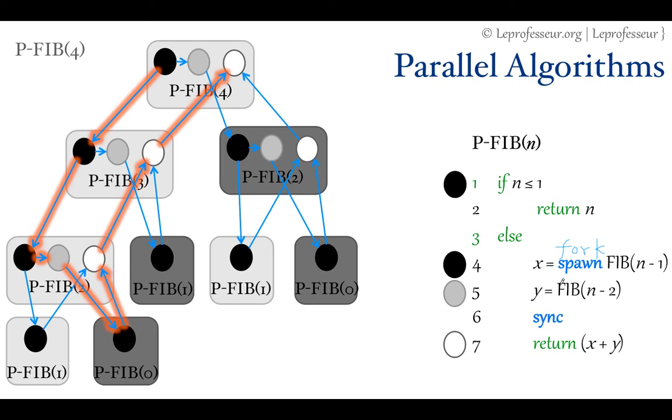Gray means we are at the case where it's regular execution, we are not forking - it's FIB(n-2). At line number 6 we are syncing it, which is nothing but waiting to join the results of all forked threads. As you can see, FIB 4 is the summation of 3 and 2.